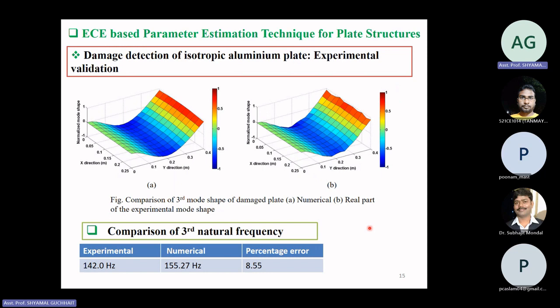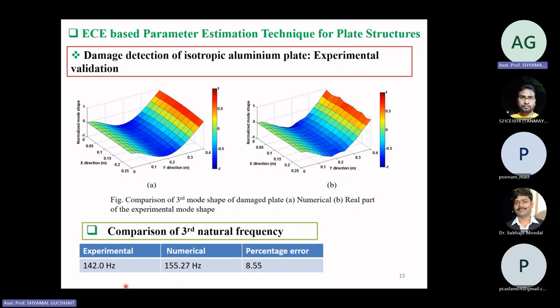Next, we have performed the experimental modal analysis, and you can see in this figure the third mode. Figure A shows the numerical part, and figure B shows the real part of the experimental mode shapes.